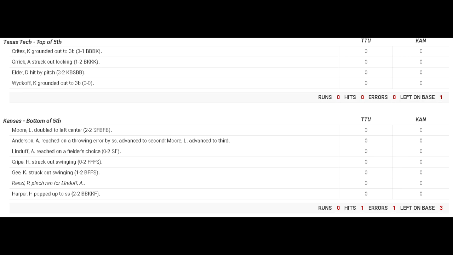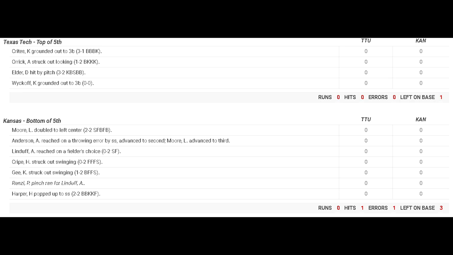But Ashlyn Anderson gets on base. It looks like a tough play by Oric, and it ended up being that. Here's Ainsley Lindoff up to bat for the Jayhawks. First pitch from Hoover. Swing and a miss by Lindoff. Ainsley Lindoff this season with 14 RBIs, and now she has two in scoring position here. Looking to bring the first run of the game overall home. Infield pretty much all in for the Red Raiders. Yeah, expecting a potential bunt.